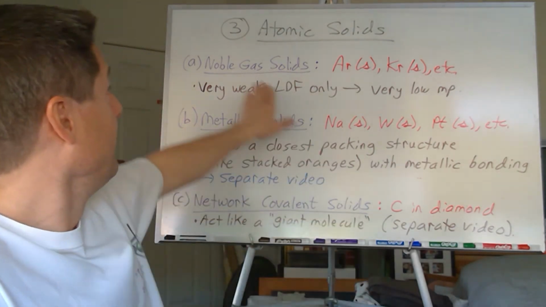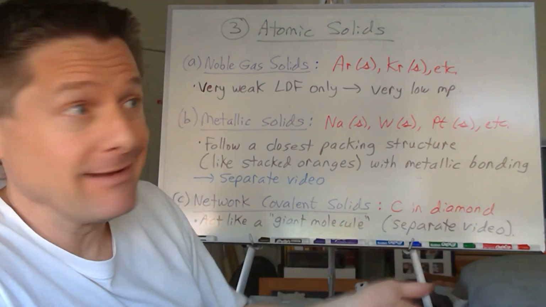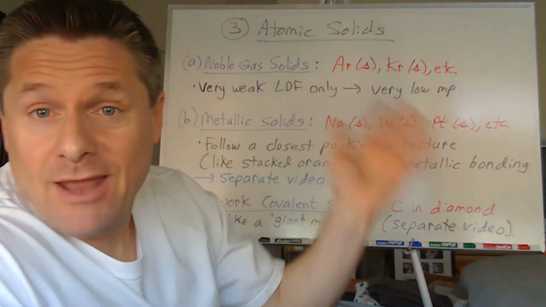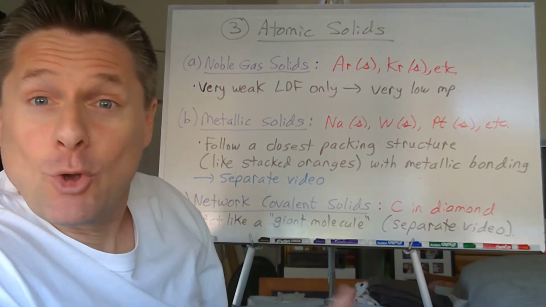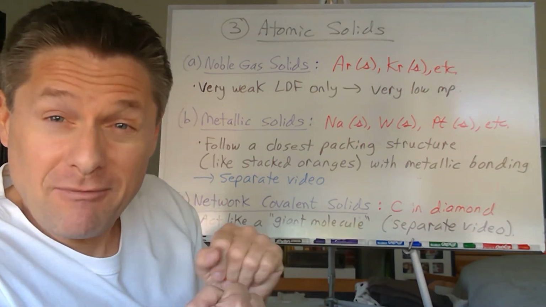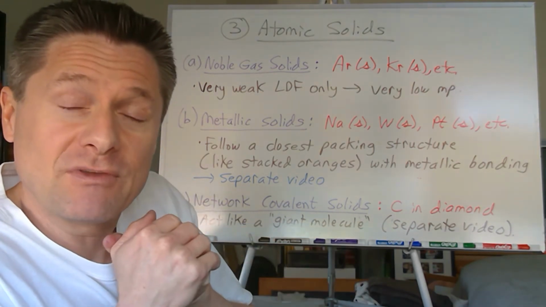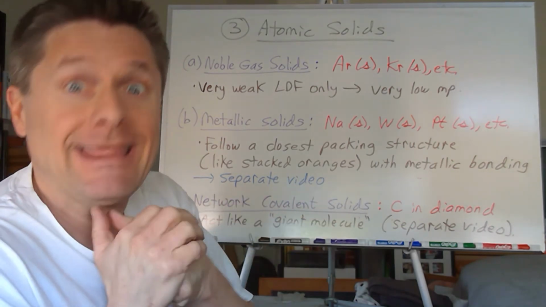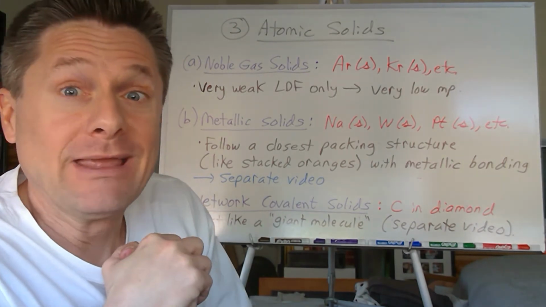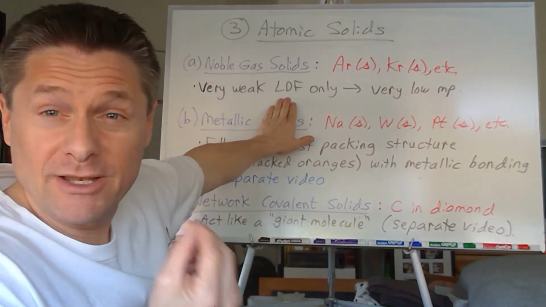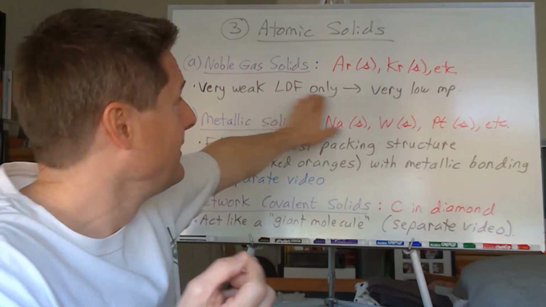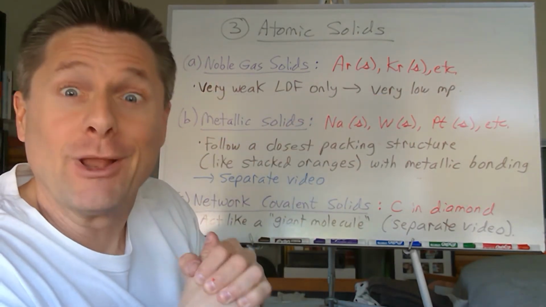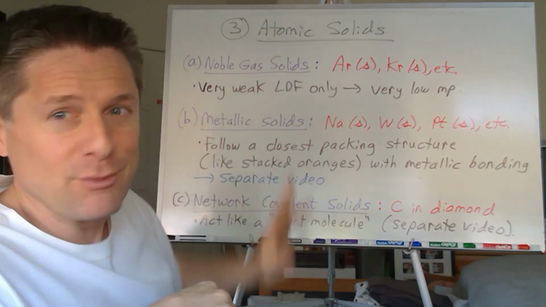But theoretically, if you took noble gases, right, any of the last column over there, argon, krypton, you name it, doesn't matter. If you could get them cold enough, get them close enough for those very, very weak London dispersion forces to lock into place, you could theoretically solidify them. I personally have never seen it that cold before, but I know it can be done. So since they're really, really weak London dispersion forces, you would predict exceedingly low melting points, like really, really low. I'm not going to do a separate video on those.